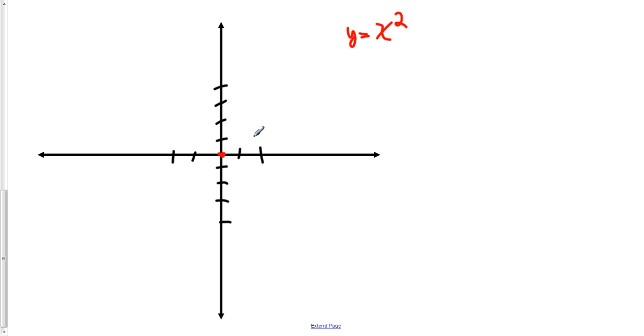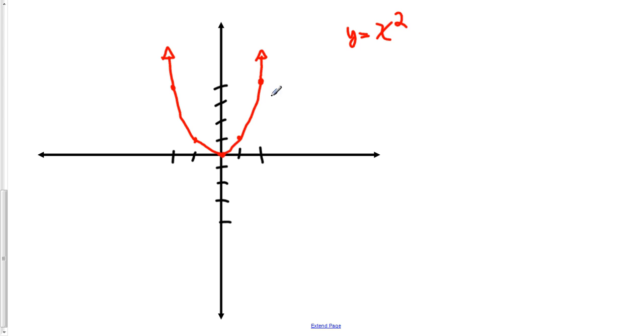So (0, 0) is on the squaring function because 0 squared is 0. (1, 1) is on the squaring function because 1 squared is 1. (2, 4) is on the squaring function because 2 squared is 4. This is what the squaring function looks like to the right of (0, 0), half of my U. And because of symmetry, because I have my axis of symmetry, I know there's a point (-1, 1) and (-2, 4). And it looks like this on the other side, a mirror image on either side of the axis of symmetry. So there is the squaring function.